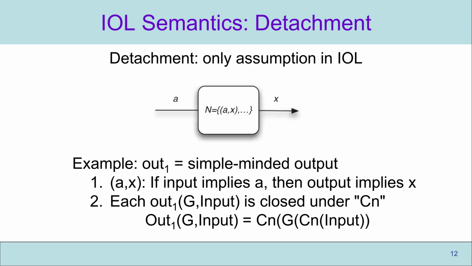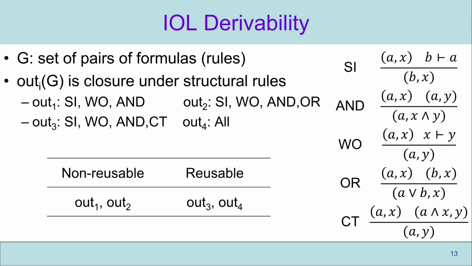And this is what all the other input-output logics are built from in 2000. This is the weakest system, I built on this idea. What's the CN there? Yeah, this is classical consequence. Okay, so in the paper we took propositional logic. In the thesis there will be all kinds of logic, base logic you can say. But then we build something on top of the classical consequence operator. Okay, so this is really the whole starting point of the 2000 approach.